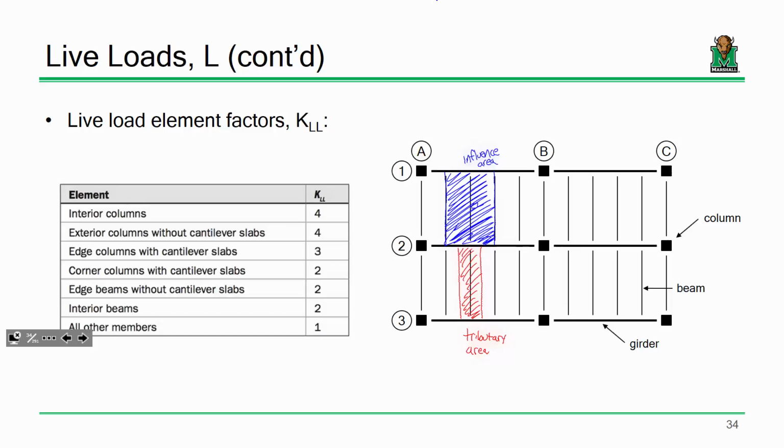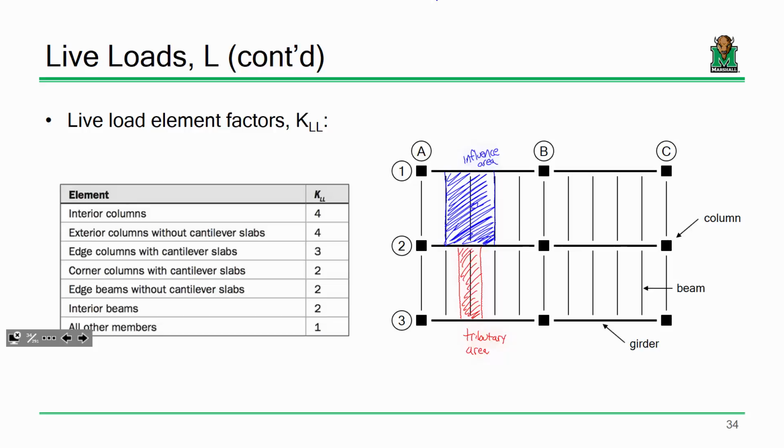Now, both of these floor beams are identical. All these floor beams are identical. So I could have drawn this on top of one another, but I wanted to keep them separate. All right? Let me ask you this. If I took the influence area and divided it by the tributary area, what would the answer be? Somebody said 2? It'd be 2, right? What's the live load element factor for an interior beam? 2. That's what this is. It's just trying to relate tributary area to influence area, and that's it, okay?